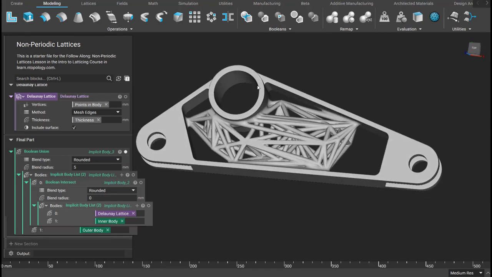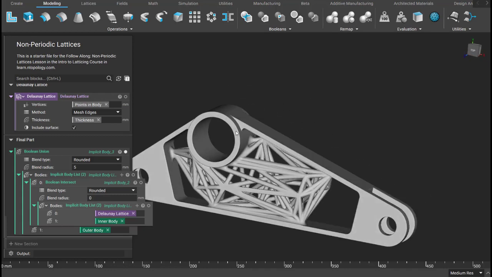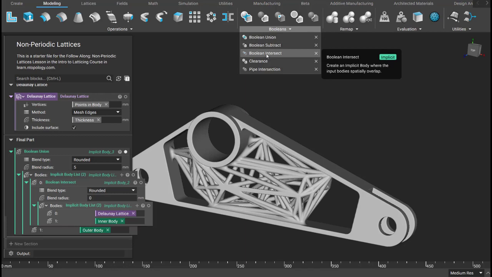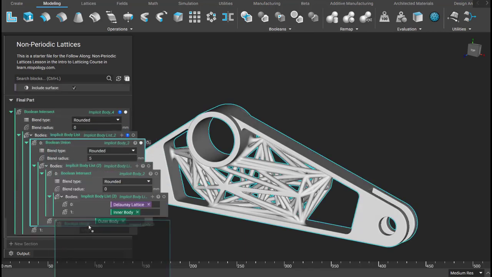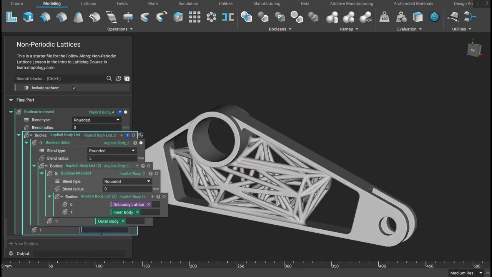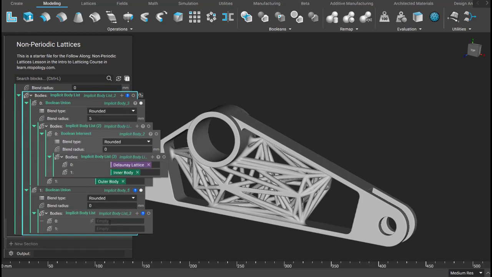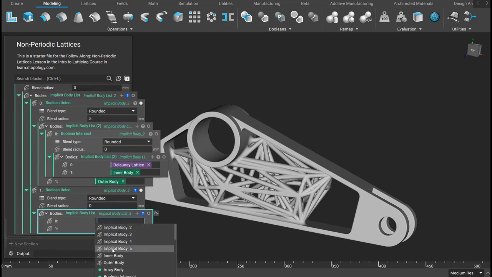In cases where this Boolean union radius creates features that fall out of our initial design space, I'll add a Boolean intersect block and intersect our Boolean union with a union of our initial inner and outer bodies. I'll add a Boolean union block and drop in our inner and outer bodies.